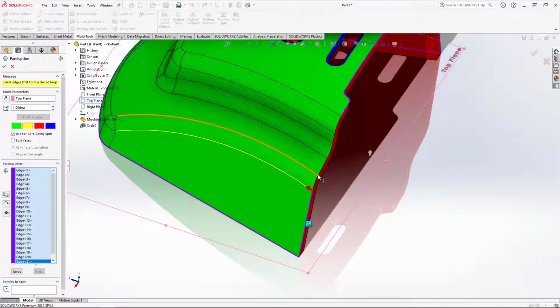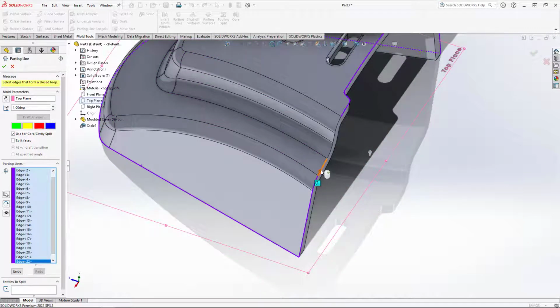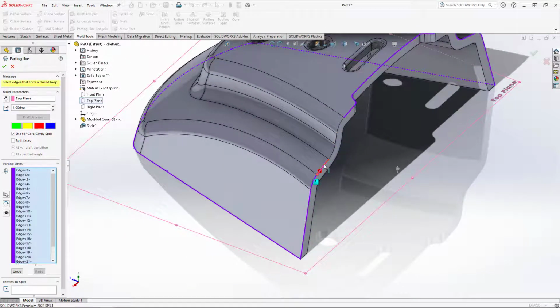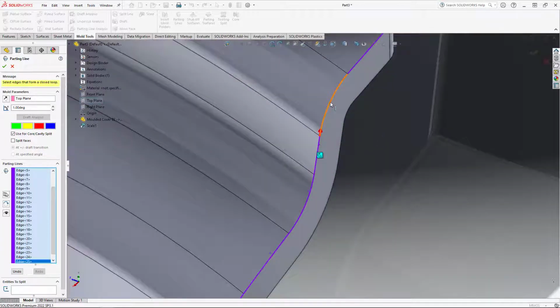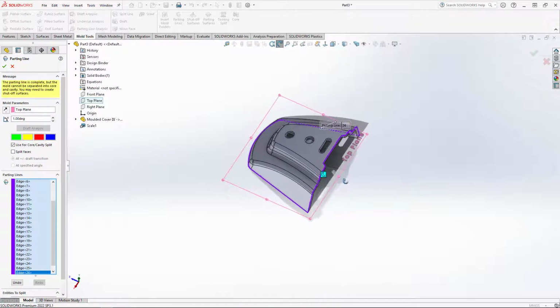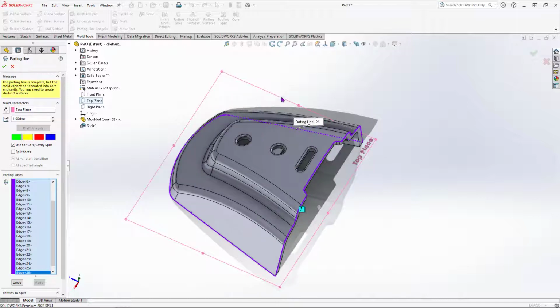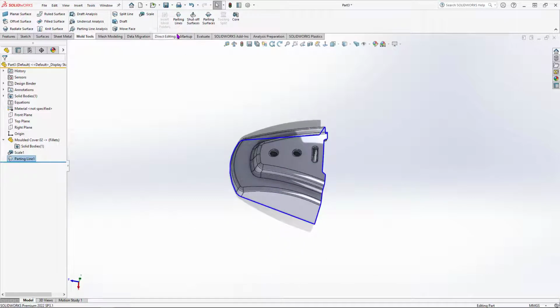So at every crossroads or every T-junction along this curve, if it meets other curves or other lines or other edges, I get the option of either going in this direction, or if I click on the arrowhead, going in this direction. So it's giving me options there. But if I can see the clear path to close the curve, I can just click and click and click. I've gone the wrong way there, that's okay. Zoom in a bit, click, click, and then I've got a complete parting line. What we're looking to create is a complete loop of edges, essentially. When we've done that, we can click on the green tick. So there's our parting curve, or parting line.